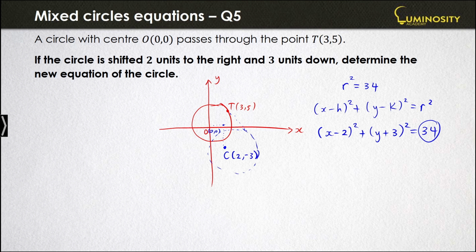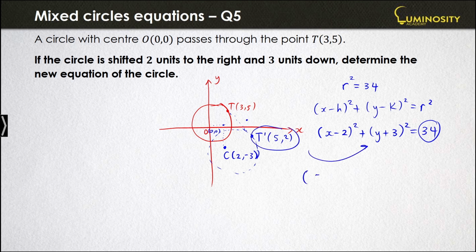So imagine T moved down to T prime. If I shift 3, 2 units to the right, it's going to become 5. And if I shift down 3 units, it'll be 2. So again, not the best accurate drawing for my rough diagram, because 2 is positive, it's supposed to be up here. But anyway, we can check that this point here satisfies this equation.